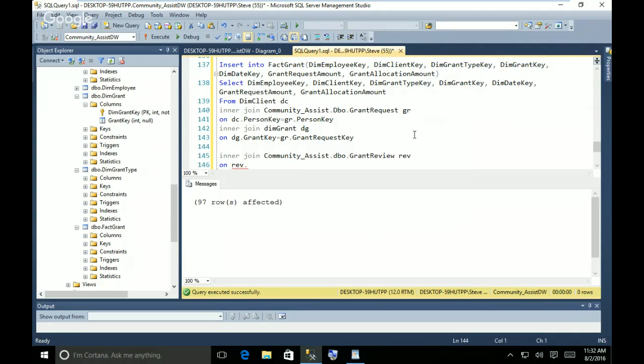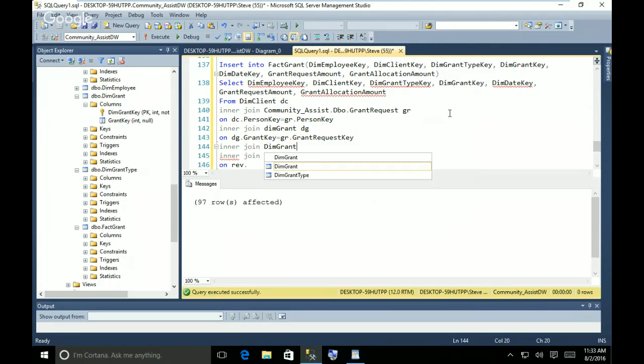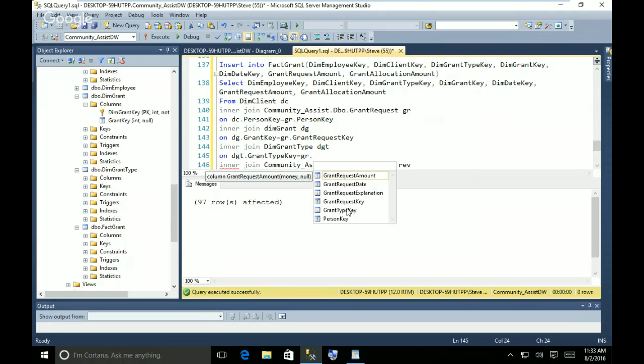So we got a grant type key. I think I can do inner join grant dim grant type. On grant type key equals like GR dot grant type key.